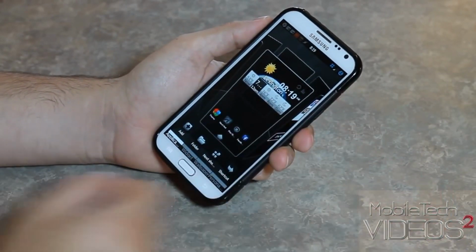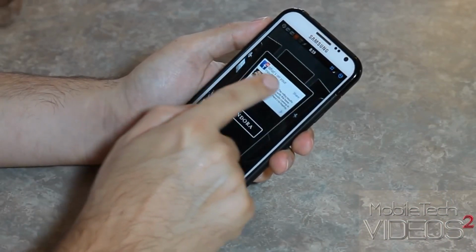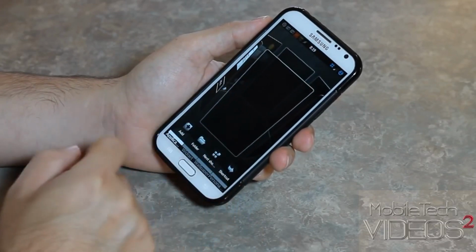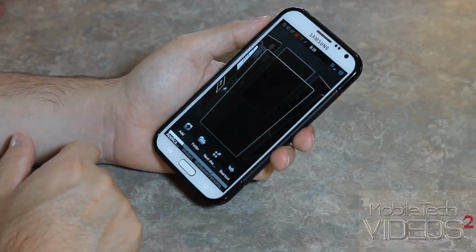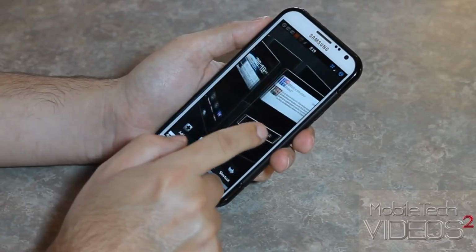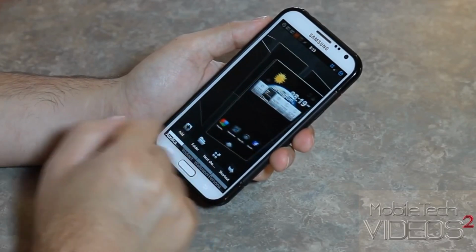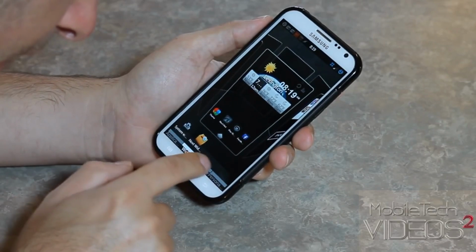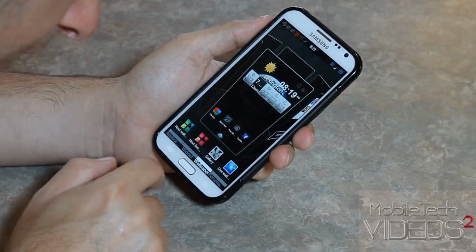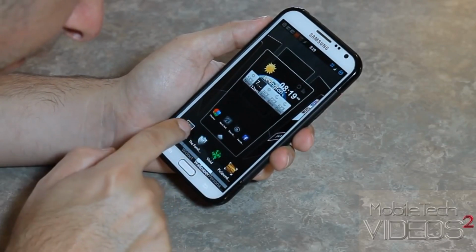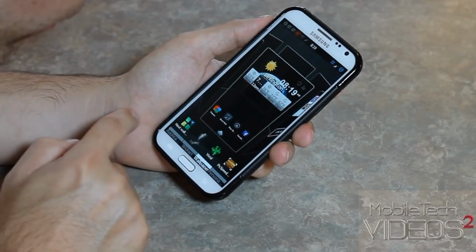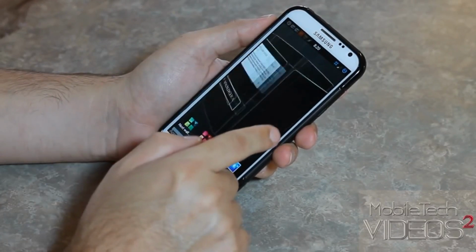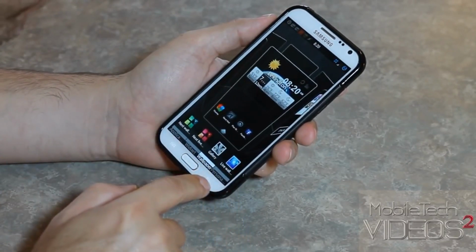You long press, and you get this little carousel effect going here, and this is where you can add applications, you can add widgets to the home screen, and you can also change the wallpaper. You have little tabs down here at the bottom, and you can go through, and here's the wallpaper, and you even have animations here when you scroll through something like that. And you can add more home screens and delete home screens as you'd like.